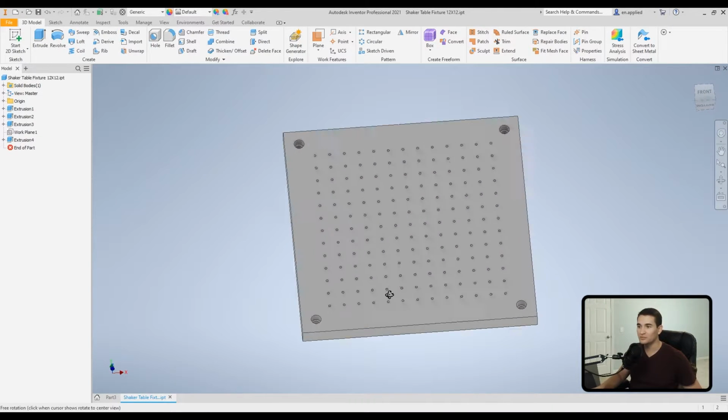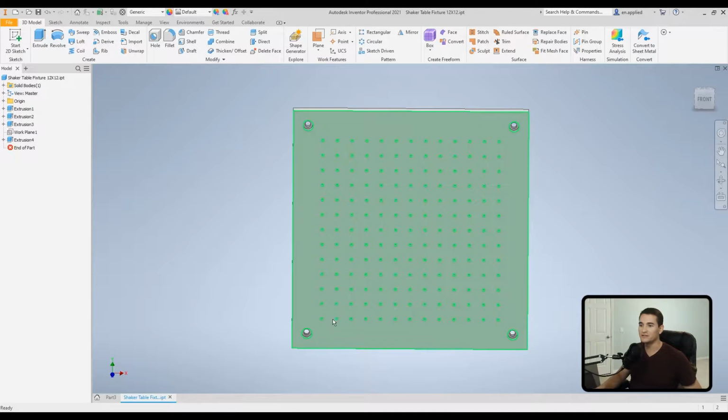But if we look closer at the plate, we have a grid of singularly sized holes. So this is to accommodate a 10-32 fastener, and they are spaced 1 inch apart. So our objective here is to create a neutral mounting area for whatever parts that we want to test, so that we don't have to create a bunch of these parts over and over again to match specific parts that we want to test on our vibe fixture. And this is really important for you engineers out there that might be doing this, because you don't want to waste a lot of money and machining time and downtime creating new fixtures and creating new designs for no reason if you can help it.